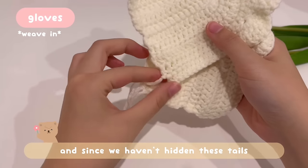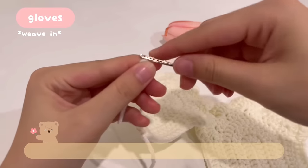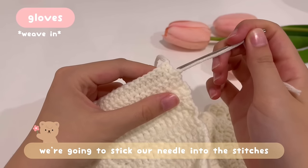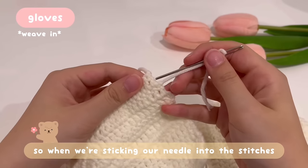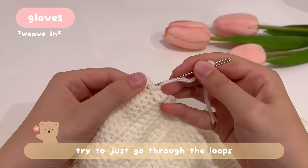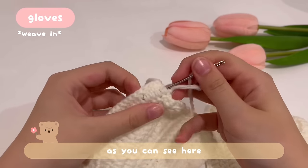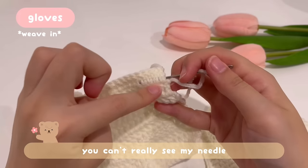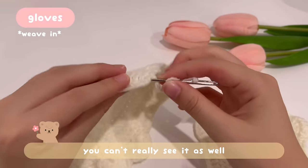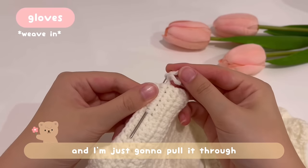And since we haven't hidden these tails yet, we're going to weave in. We're going to stick our needle into the stitches. So when we're sticking our needle into the stitches, try to just go through the loops. Try to be invisible as possible. As you can see here, you can't really see my needle. And then when you look at it from the back, you can't really see it as well. So that is good. And then I'm just going to pull it through.